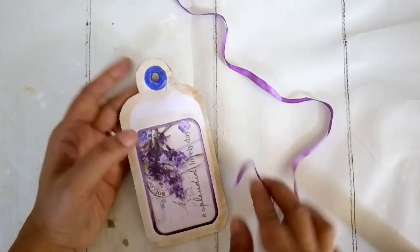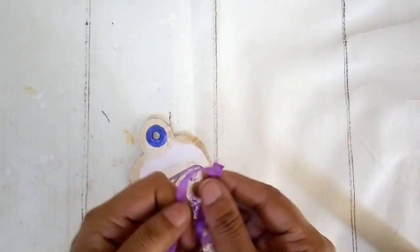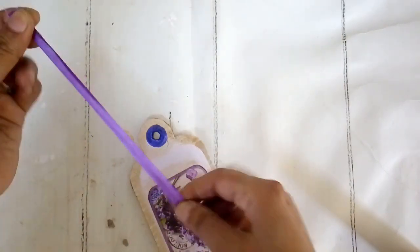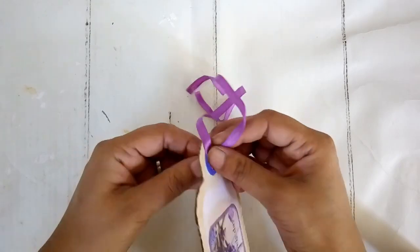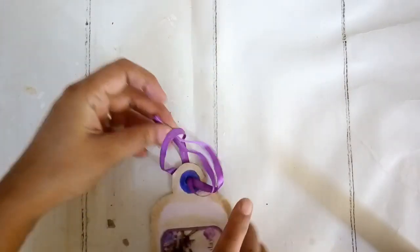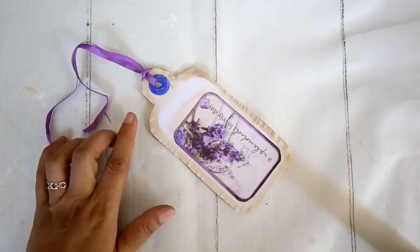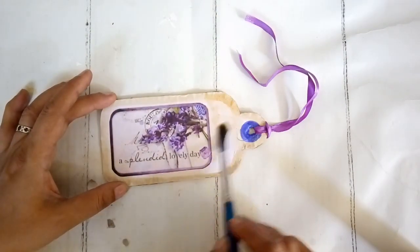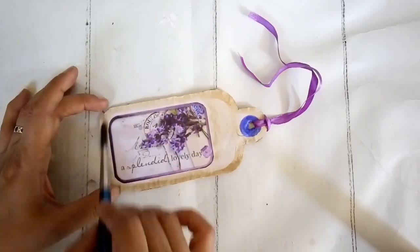Then I have this beautiful satin ribbon in purple or lavender color. I'm just going to hold the two free ends together and make a loop like this and feed it through the tag hole, and take the free ends out from the loop. So we have this attached and a pretty tag which says a splendid lovely day is here. I think I'll stain it further. And I like this lovely look now.